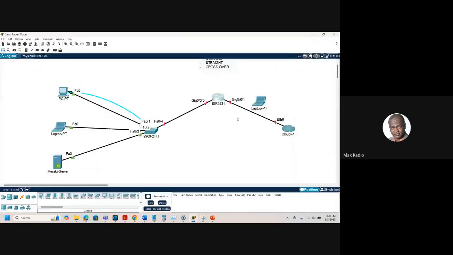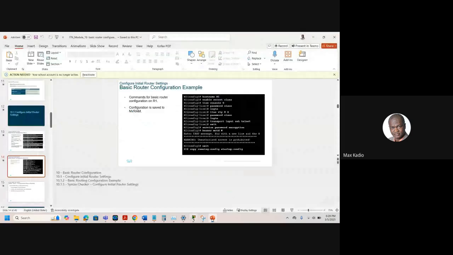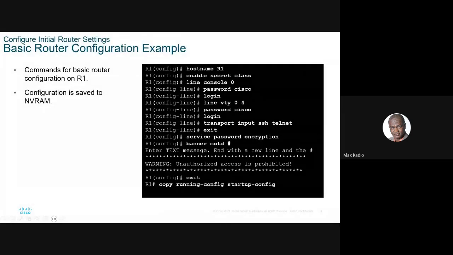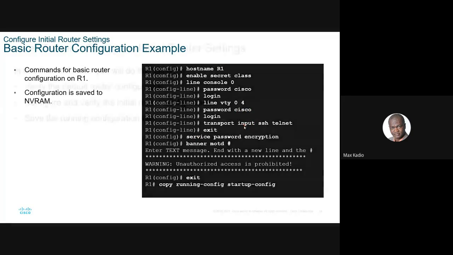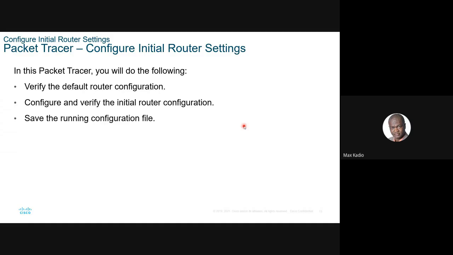So this is an example of something that we'll be doing also. Guys, this one, any lab we'll be doing for 6 months will do the same thing: hostname, passwords, password encryption, message of the day, saving your files. We're going to repeat it for 6 months until we start CCNA 4, that is cybersecurity. So we'll get a lab to do that. I think on Saturday we'll do that. I'll let you know which lab we'll do on Saturday.